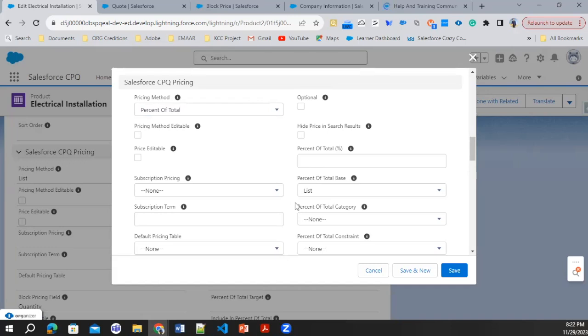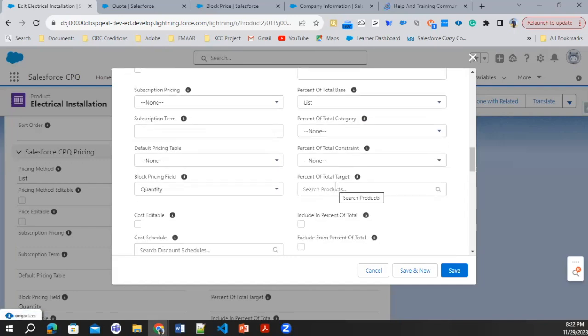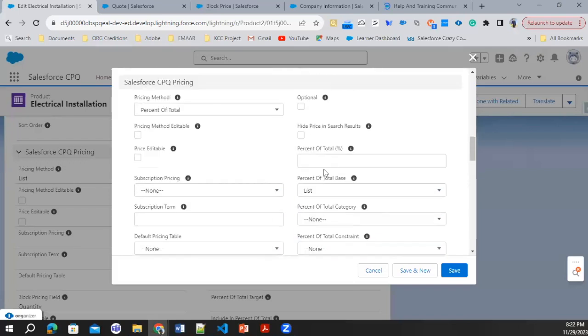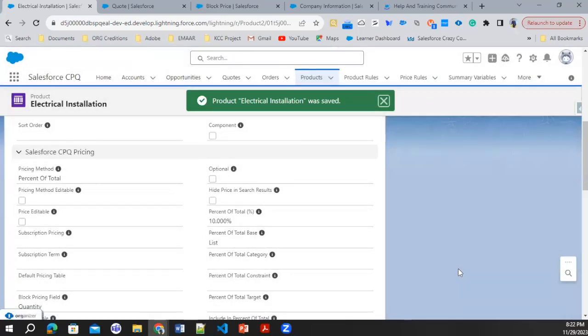There are various fields we have in this one. Percentage of total, either a minimum amount we are taking, the maximum amount we are taking, and the particular product we are taking, either we have defined here the summary, some of the product, parent product. So I'm taking an example of a 10% discount on these things. This way it is going on in such a manner.